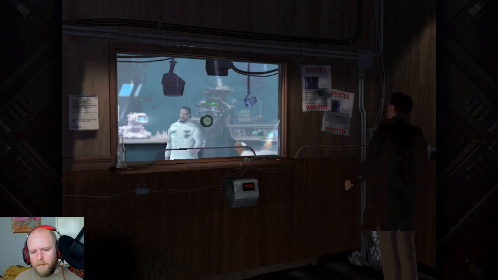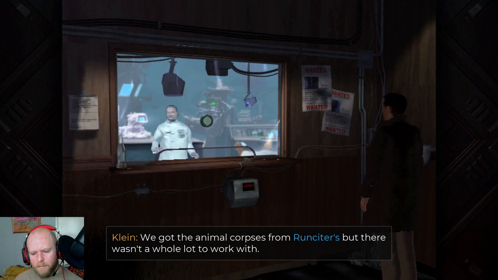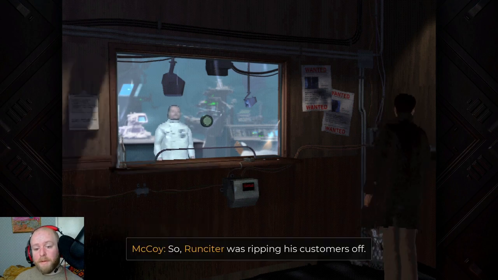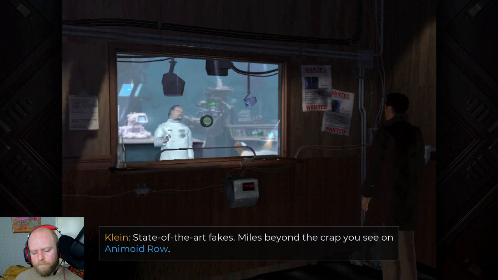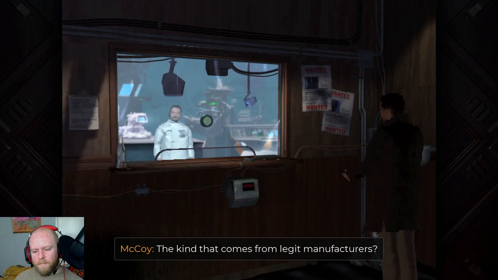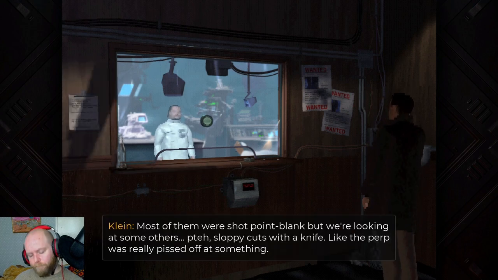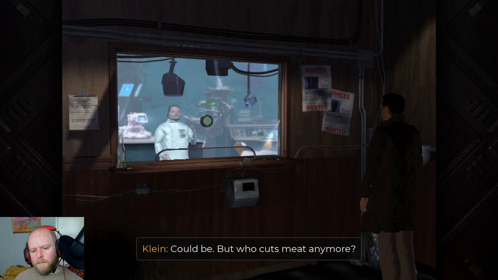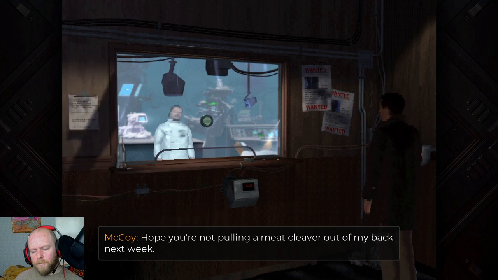Got anything new for me, Dino? Dino? I was wondering when you'd show your mug around here, McCoy. We got the animal corpses from Runciter's, but there wasn't a whole lot to work with. Bone marrow? About 50% were real, the rest were fakes. Well, geez. So, Runciter was ripping his customers off. State-of-the-art fakes. Miles beyond the crap you see on Animoid Row. The kind that comes from legit manufacturers? Yeah, they're the ones that usually produce the quality. What about the wounds? Most of them were shot point blank, but we're looking at some others. Sloppy cuts with a knife, like the perp was really pissed off at something. Butcher knife? Could be, but who cuts meat anymore? Nice bunch of reps I'm tailing. Hope you're not pulling a meat cleaver out of my back next week.